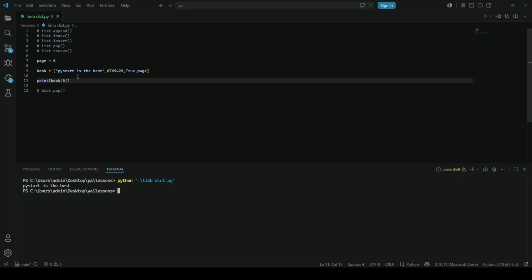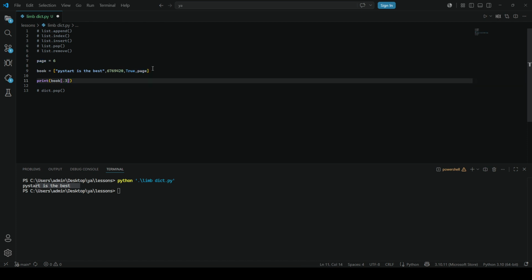So you can see that it has printed out the 0th page of this list, which is PyStart is the best. Now let's try here. If we count 1, 2, 3, 4, it's the 4th page. But wait, this is not 1. Weren't you listening? This is not 1, this is 0. So actually it's 0, 1, 2, 3.